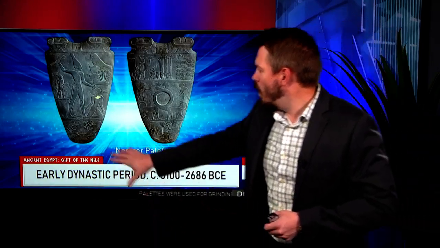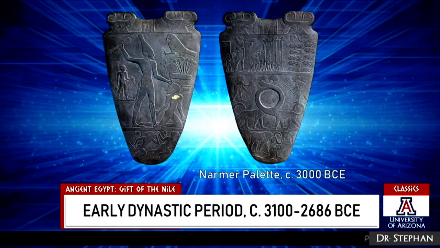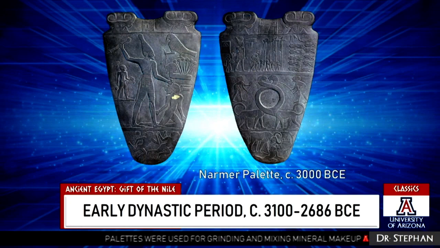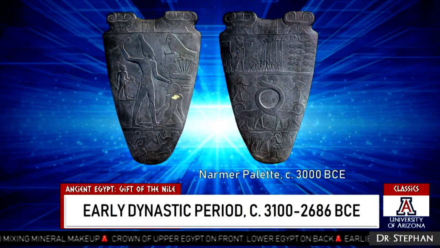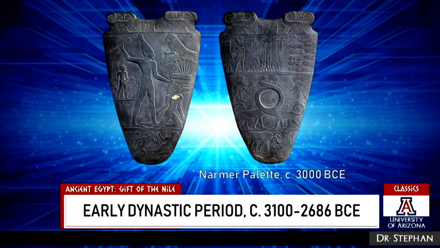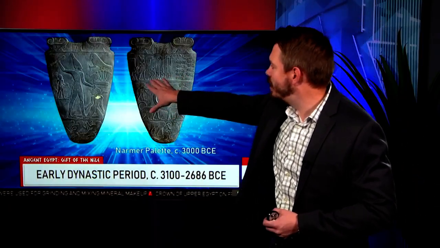Now, on one side of the palette, we've got the king of Egypt, and once again, we can see him because of his great size, holding a ceremonial mace, a mace of power, and also with the crown of Upper Egypt. We also see the hawk, Horus, associated with kingship there, and the king smiting one of his enemies. And we associate that enemy with Lower Egypt because of the reeds coming out of the back of this guy here, all right?